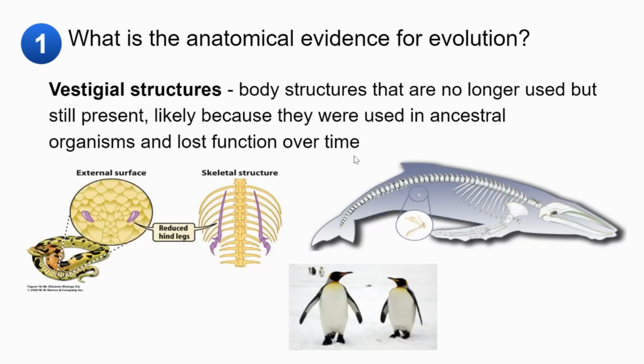Here are some other examples of vestigial structures in other organisms. In snakes, which don't have arms or legs, we still find bones for their hind legs hiding internally, indicating that they likely descended from an ancestor which used to walk. We find similar things in whales, which have an extremely reduced pelvis and leg bones that are hiding inside them. Penguins have flippers that are much like the wings of other birds, but they don't help them fly. These flippers still have feathers on them, though.